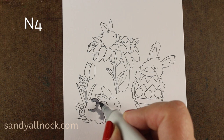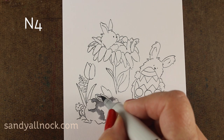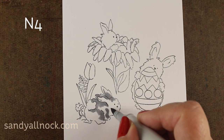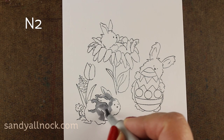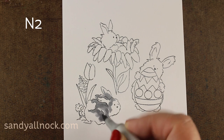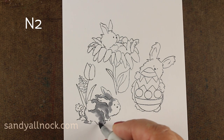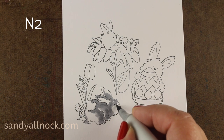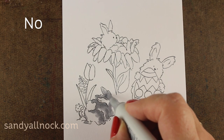I'm going to show you some booboos, including a giant bloop. Let's start by coloring bunnies. There are a couple different ways you can do bunny fur, and what I'm doing, since I want them to blend into white, is starting with my darks. Usually I start with my lights first, but on some of these, it sometimes makes sense to start with a darker color first and then work toward my lighter color.